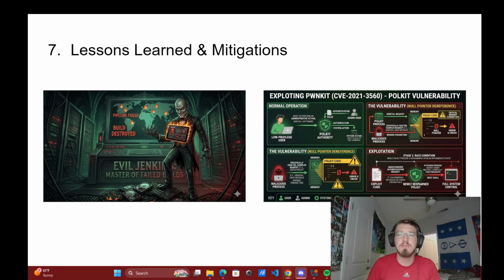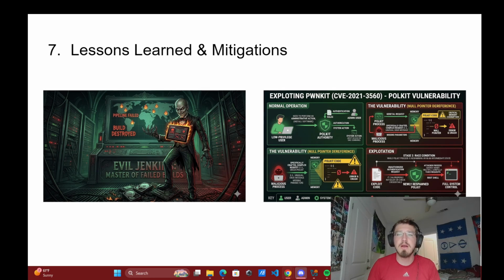Finally, we must address the principle of least privilege. During my post-exploitation, I discovered the Jenkins service had the ability to read the /etc/shadow file. This is a massive violation of least privilege. Service accounts should only have the bare minimum permissions required to perform a specific job. By giving a web-facing service unnecessary read access to sensitive system files, the administrators inadvertently provided me with the roadmap to compromise the rest of the users.